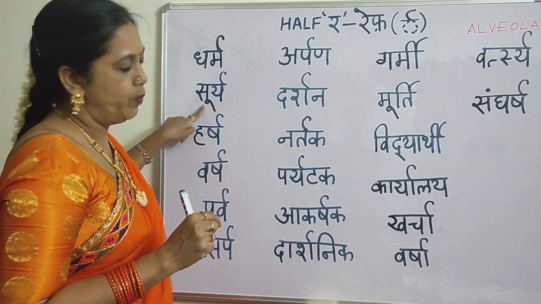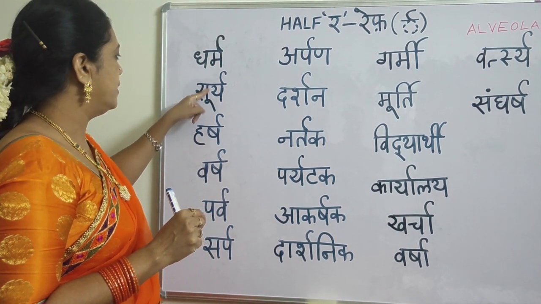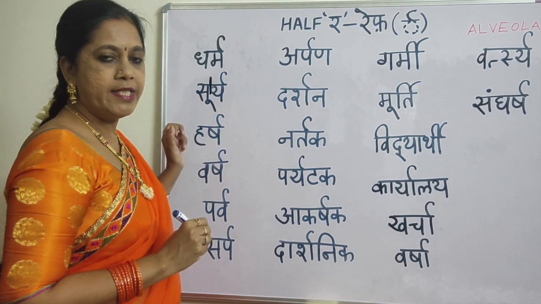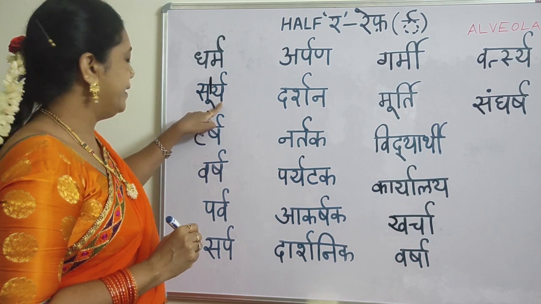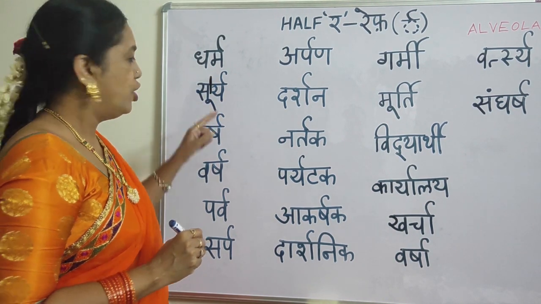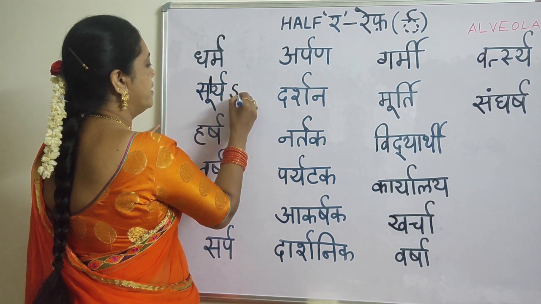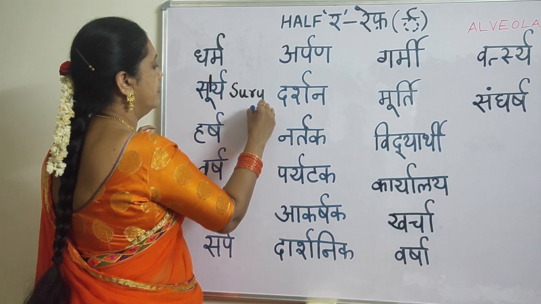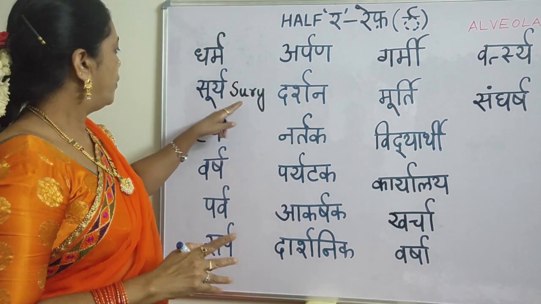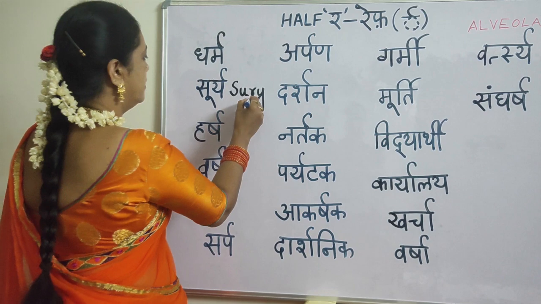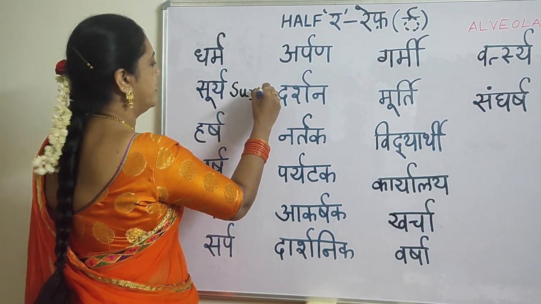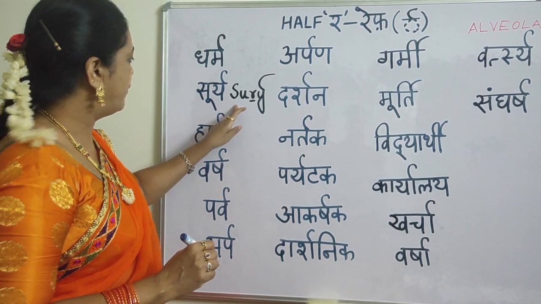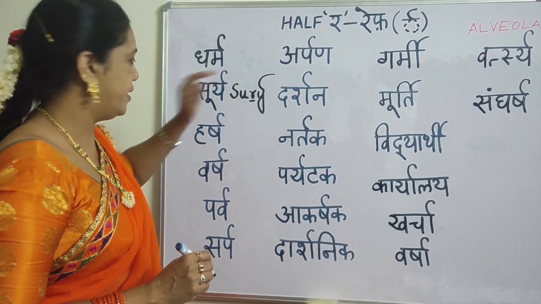Now this is su. And as I told you, the ra sound comes in this gap. So it is ir. And ya is there on top of that hook. So what it becomes? The ir sound here. Surya. Okay, you understood now? Now the ir is here. So what happens? It takes over here, because it has come here after the consonant, it takes over on this.